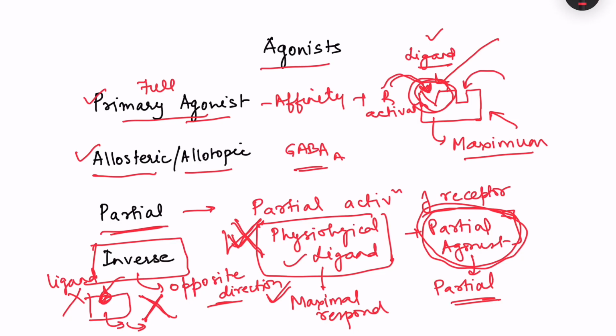Till now we were talking about an inactive receptor, and the agonist making it active. However, when we talk about inverse agonist, remember that the receptor is constitutively active, that is the term. That means even in the absence of the ligand, the receptor is active, and when the inverse agonist binds to it, it is preventing that response. So there is a response in the opposite direction. Initially, suppose there was a baseline secretion of some substance, and when this inverse agonist acts, there will be a decrease in the secretion. So the response is in the opposite direction. So that is known as inverse agonist.